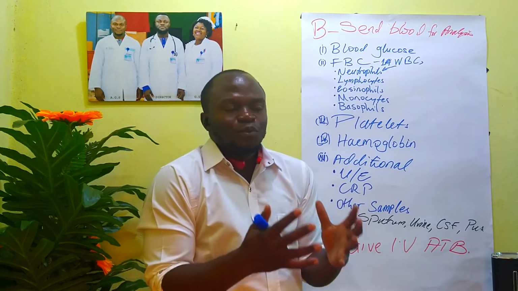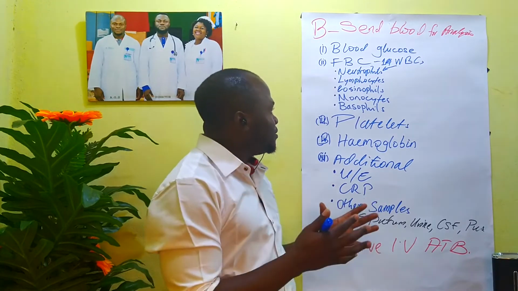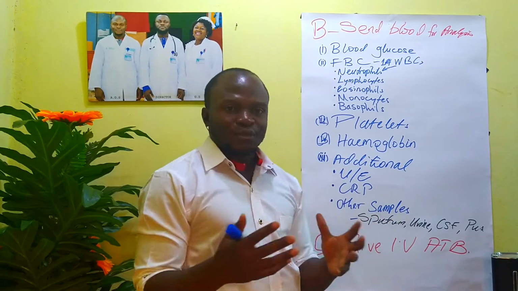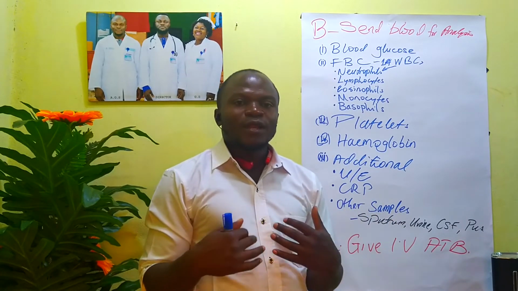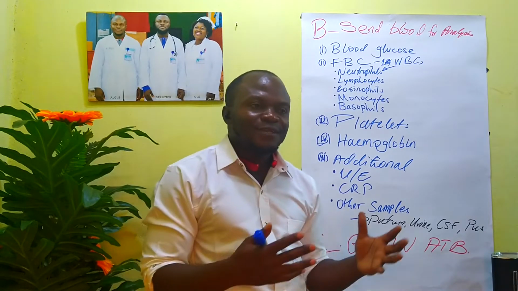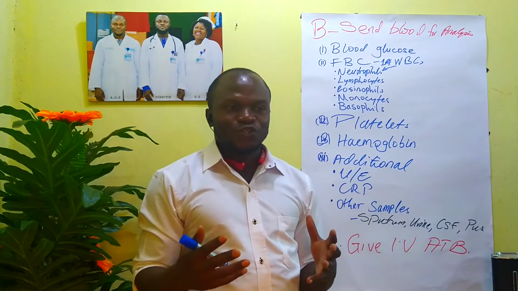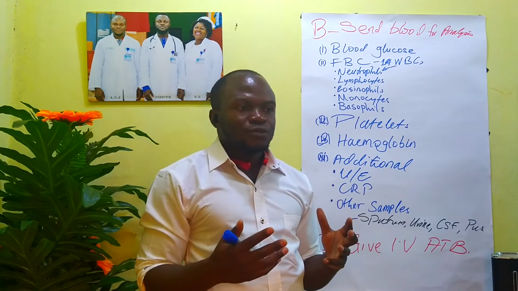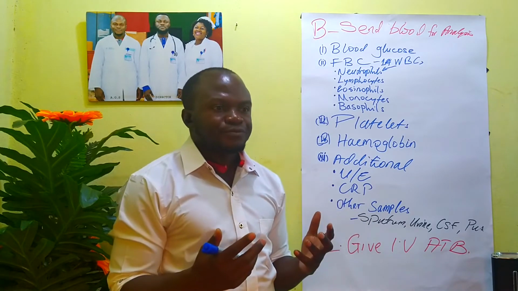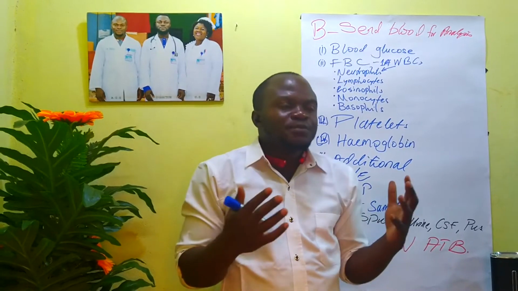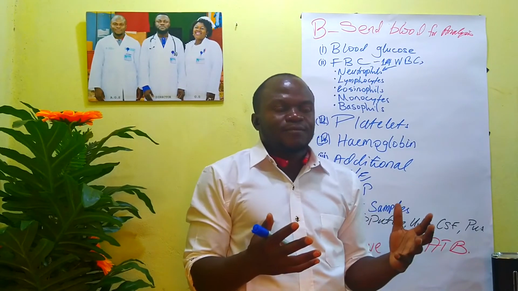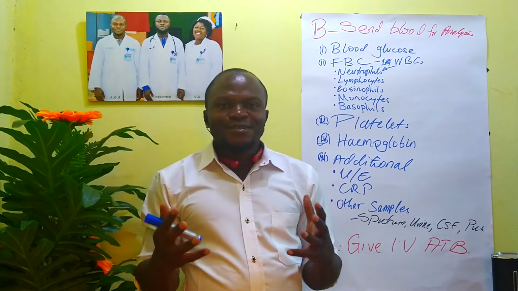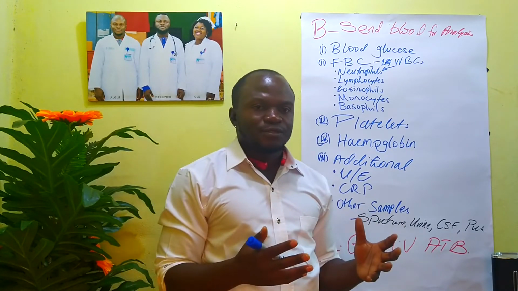So it is important to run these laboratory investigations and send these blood samples to the lab so that we can identify unidentified organ dysfunction. That is why we are collecting blood for the lab. In this part of management, we'll discuss each blood test and its relevance in sepsis management.